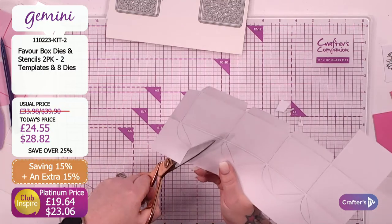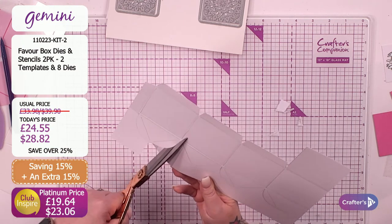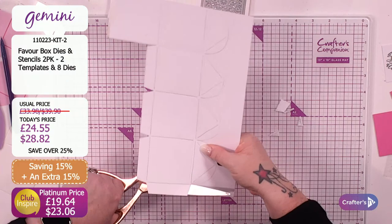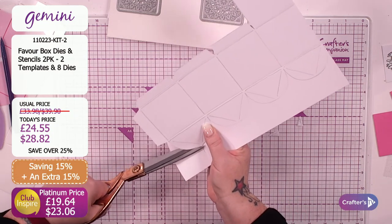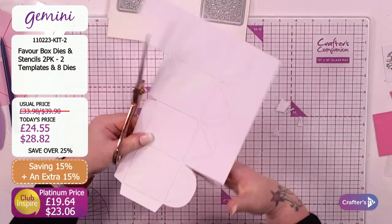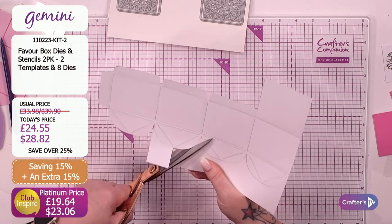It's terrible. So for cutting these curved bits, this is going to be entirely up to you. I tend to mishmash the way I cut. I don't know if it's because I'm left-handed, but you can see that I've gone down there and I've cut that bit first and then I'm going to come round here. Don't ask me why I do it that way. It's just the way that I find easier. And the other one we've got is like the heart. So I think however you cut it, it doesn't matter. As long as it works, then it doesn't really matter. Yeah, and I love that because you're right in what you say. It's what you find best for you. Yeah, definitely.